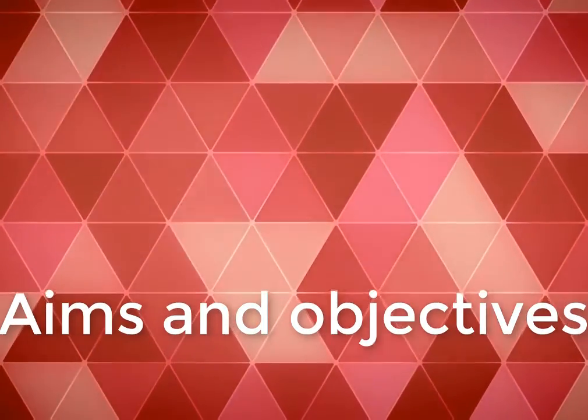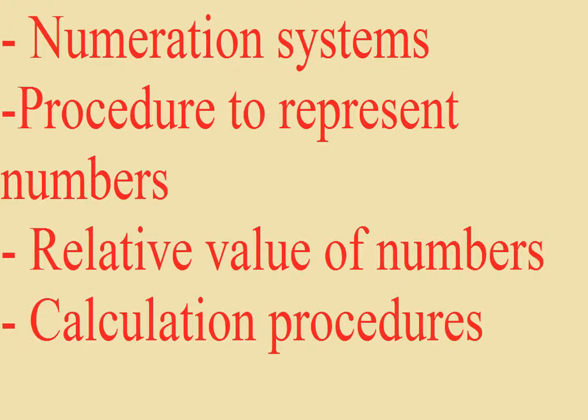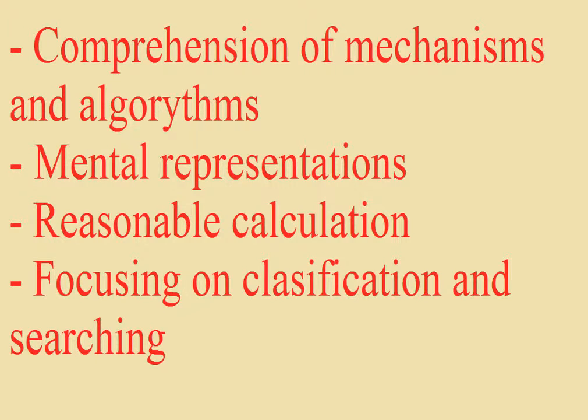Generally speaking, what is intended through all the solved activities made with the materials is that children understand numeration systems, how units of superior order are formed, the procedure to represent natural numbers, the relative value of numbers, calculation procedures, applying them reasonably and not mechanically, comprehension of mechanisms and algorithms of operations, mental representation of operations, making mental calculation easier, reasonable calculation practice, focusing on classification and sorting concepts, development of invention and attraction to more varied ways of working with mathematics, and the development of mental agility, attention, judgment, and order habits.